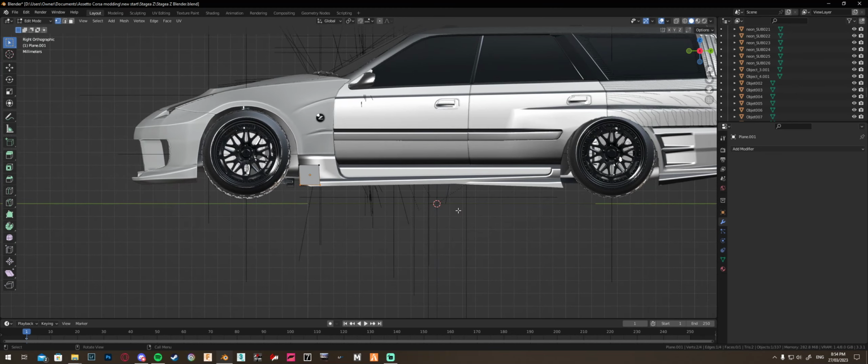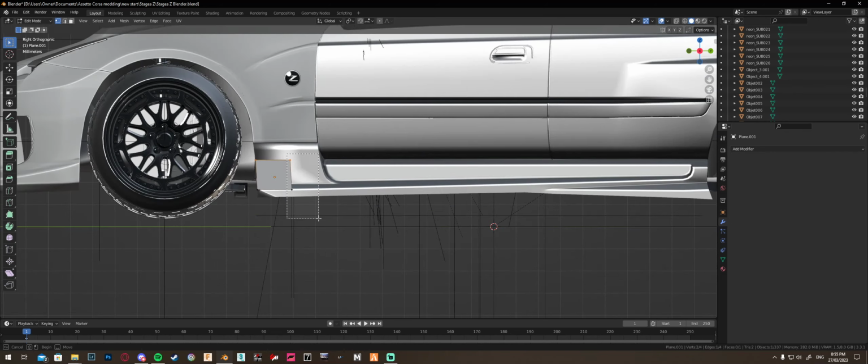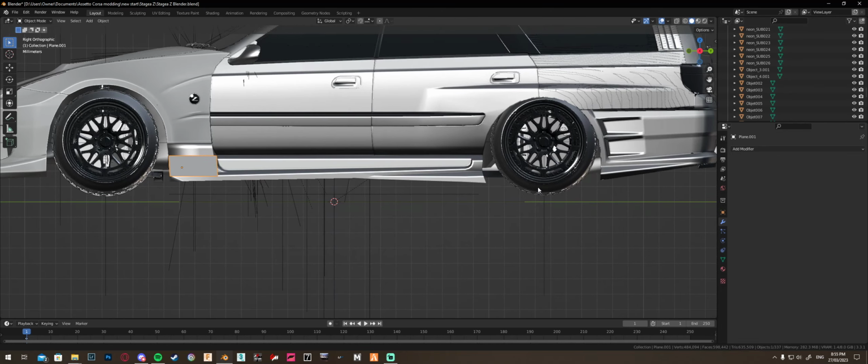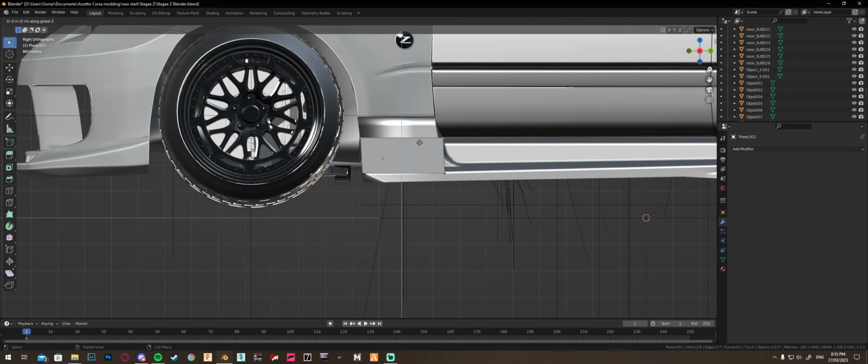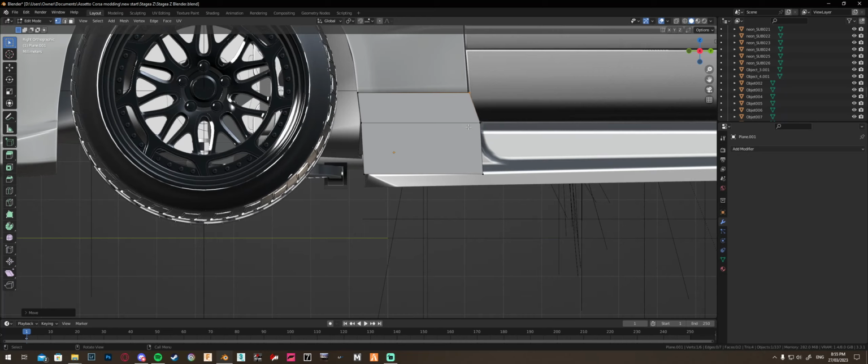Now that side skirt does sit pretty low compared to the rest of the car, so we might actually bring this up, and that should give us a nice little line that we truly want. Baseline, obviously we'll flare it down a bit more at the bottom. We'll see how it goes when we get there. So that's extrude up, so E, Z. Because this is the easiest part of the car to do. Well, not all the time, but it can be.